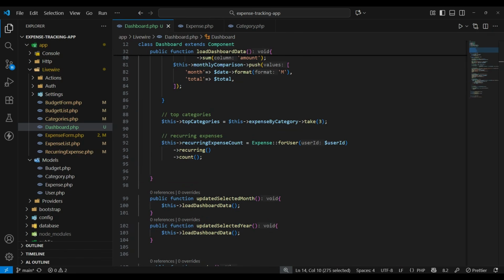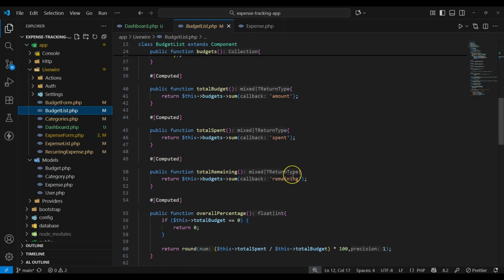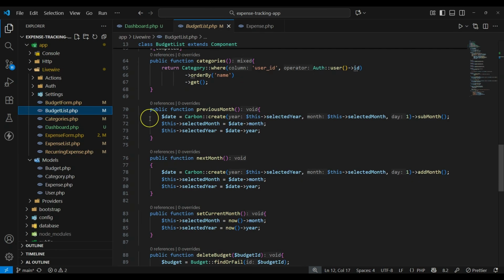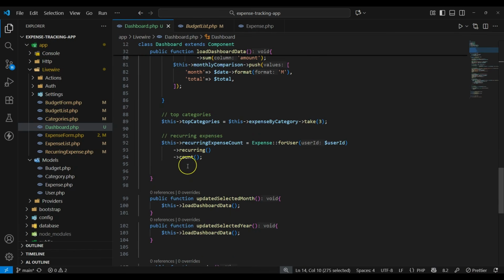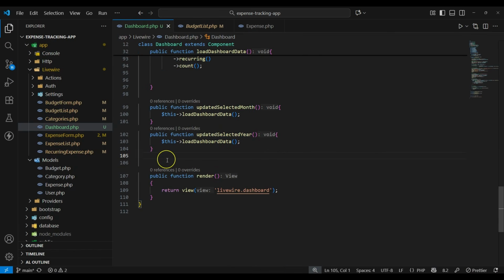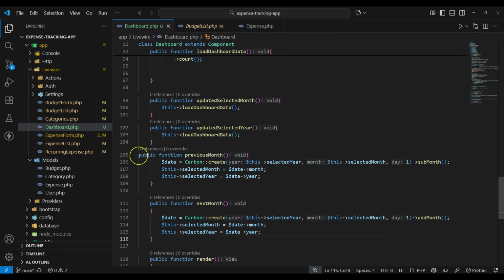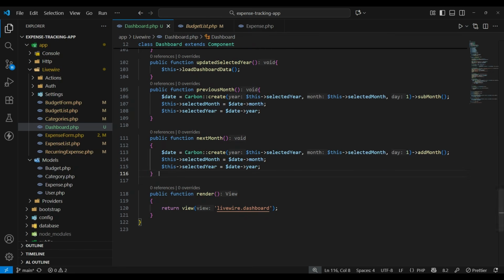So now we need to get a way to get the next and previous months, as we have that functionality here on, like, budgets. I believe we have that functionality like this one, you see. So what we're going to do is just copy paste this functionality, because it doesn't change anything. So let's update that here. I'm just going to paste it here. Let me squeeze it a little bit here, okay. And now you can see we have the selected year and month, and we have the instance of those dates, okay. So now this will work as we expected.